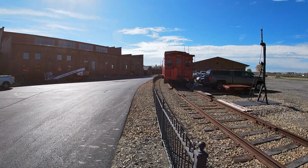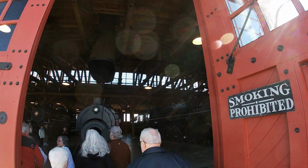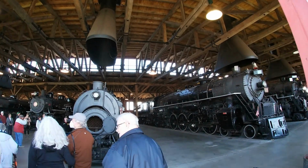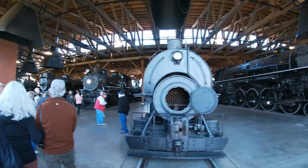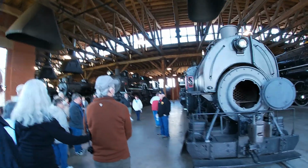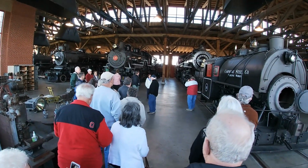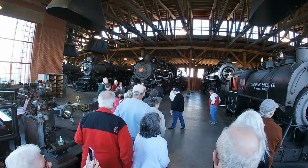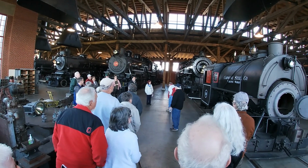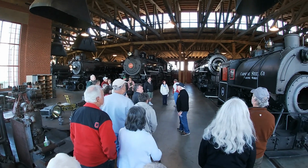When we first get inside, I'm going to let Frank, who conducted an excellent tour through the facility, give you the intro and an overview of the entire building. Come on in, folks. Come on in. Beautiful. Well, I heard it whispered. Frank's our tour guide. I hear it whispered every time I bring people in here, that one little magic word. Wow. So let's get it out of your system. 1, 2, 3. Wow.